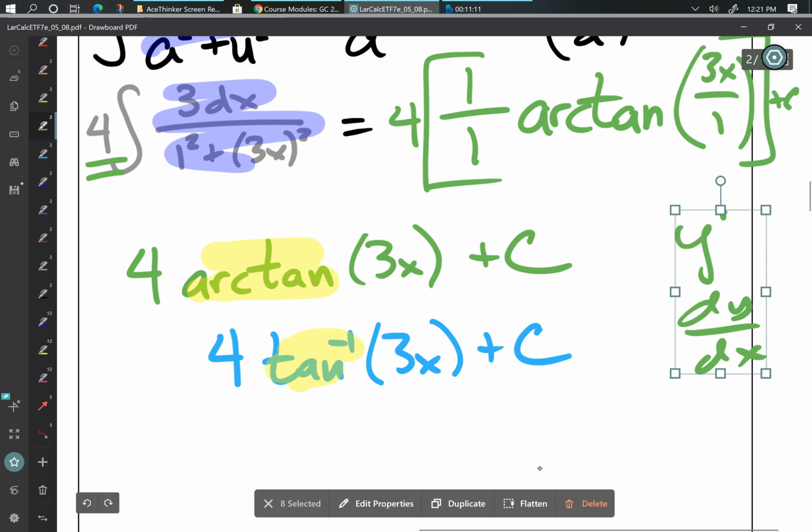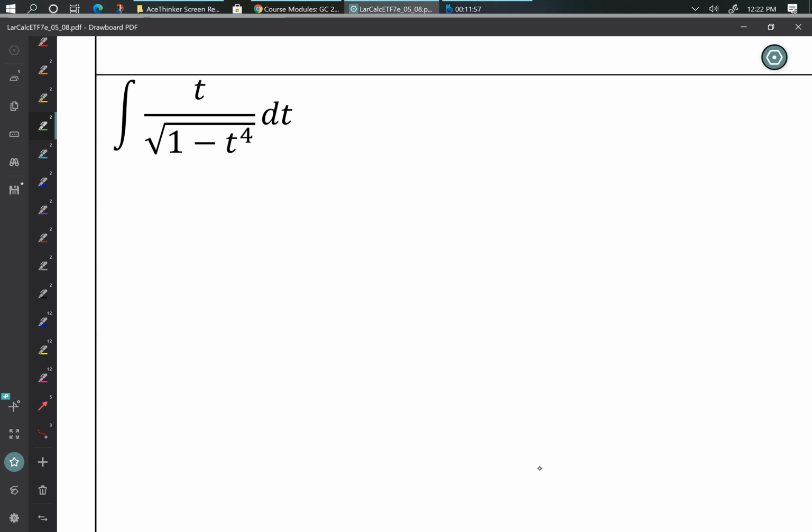I have the integral of t over the square root of 1 minus t to the 4th dt. Okay. It's not plain old integration because it's not one of those integration rules I memorized. It is a fraction, and downstairs is composition. It's not logarithm because it's not u prime over u, because that means u would be the whole root. Maybe it's substitution. Maybe I need to do substitution.